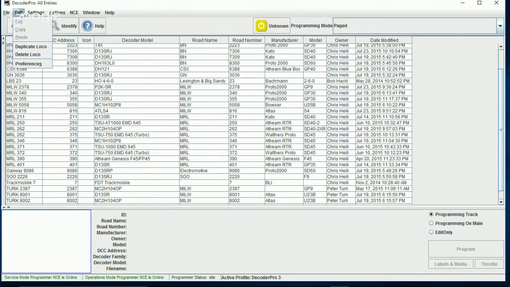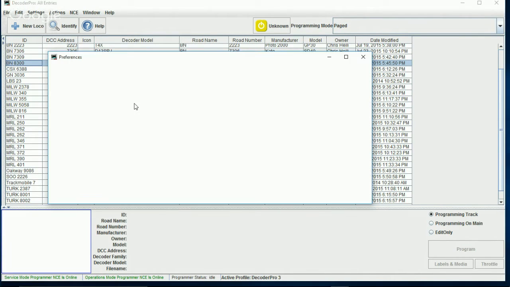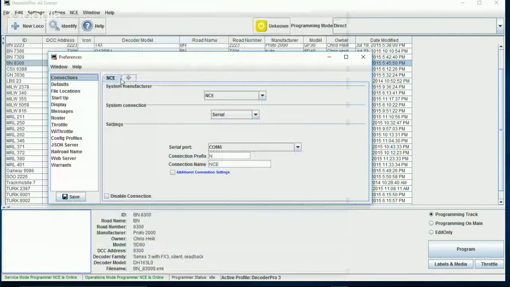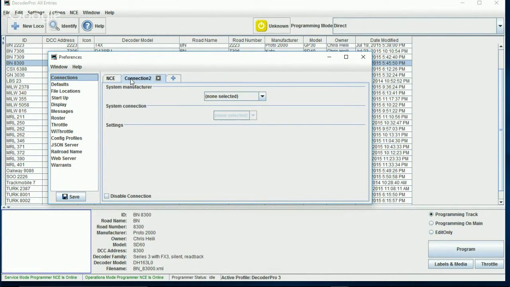If I go back to Edit, Preferences, you can see that everything looks good here. If you wanted to add another connection for some reason, say you have a power cab, you can add another connection here. You have as many different connections as you have different systems you want to connect to JMRI.